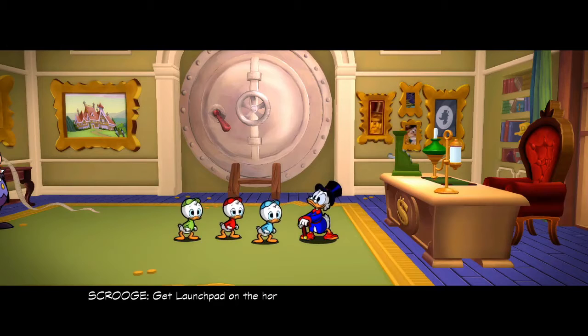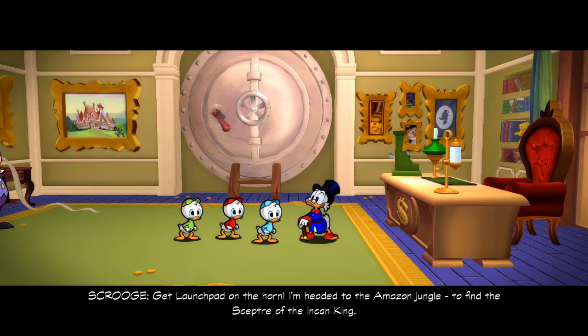Get Launchpad on the horn. I'm headed to the Amazon to find the scepter of the ancient Launchpad king, McQuack.